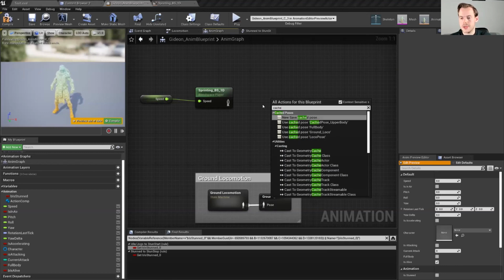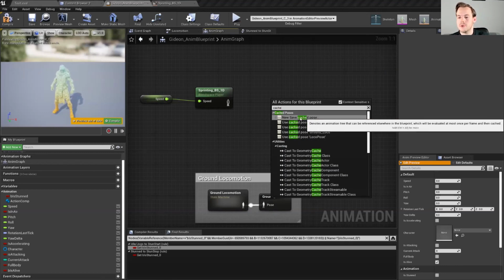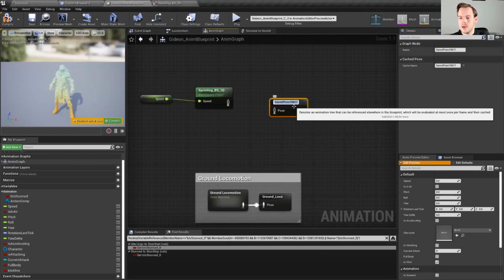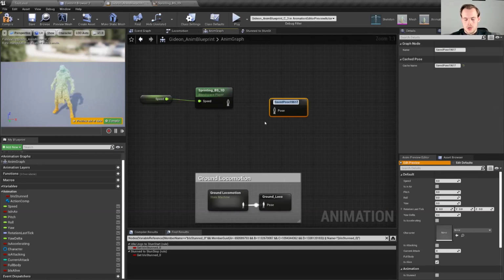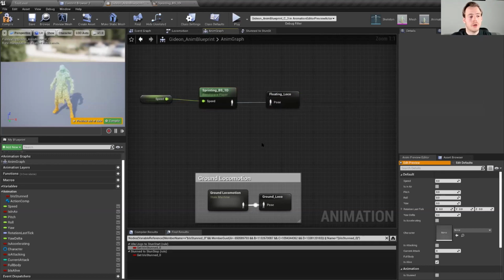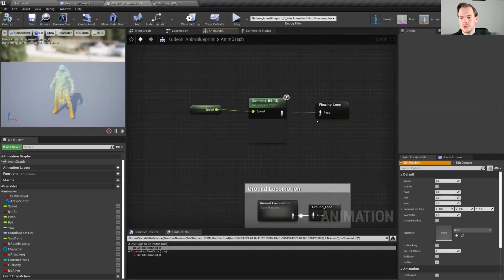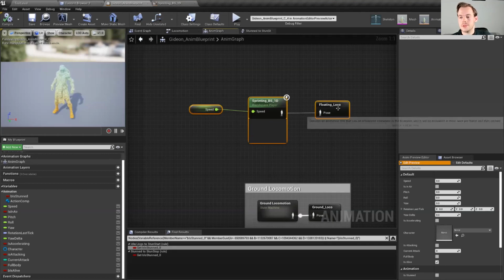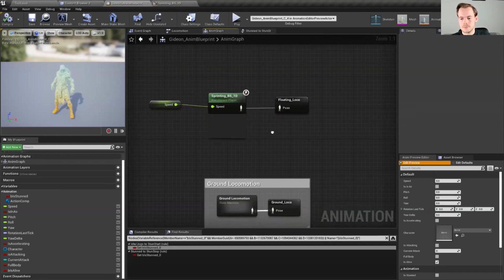I was just looking for cache, new save cached pose. And this one I'm going to call floating loco, just to be different from the ground loco or sprinting loco, whatever you want to call it, locomotion. So this will be running as soon as we start using this guy. This will be run and will be saved here so we can use it in other places.